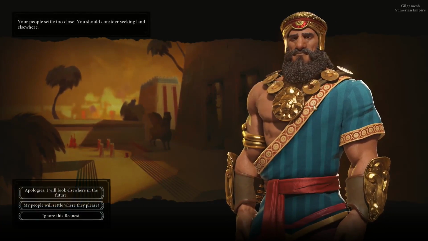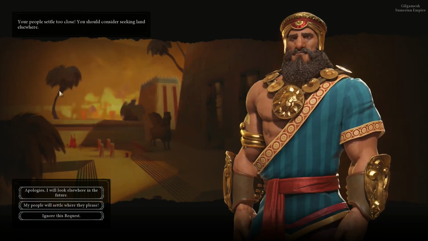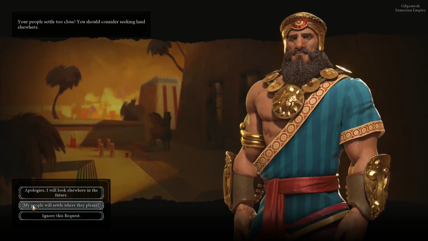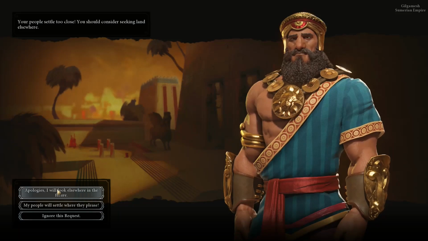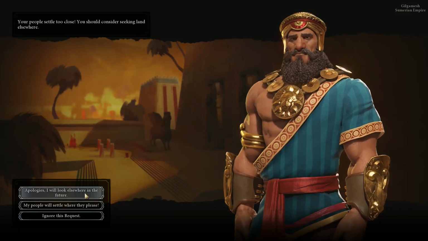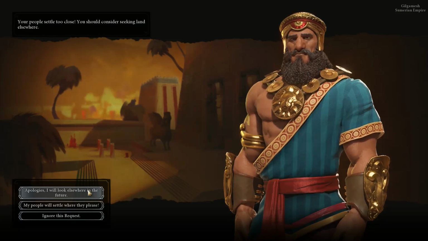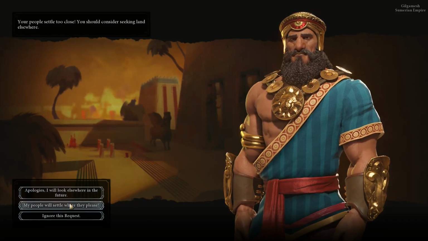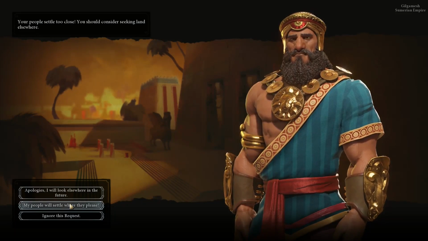Oh, and this is what I was talking about. Your people settle too close. You should consider seeking land elsewhere. Now, you could apologize, or you can just challenge him and say, my people will settle where they please. Now, the first option is like, you promise that you won't settle close to him anymore. You will still receive a diplomatic penalty for settling close to him, but it will be minor. But if you choose the second option, the diplomatic penalty will be even bigger, because you're not listening to him. I'm actually going to apologize.